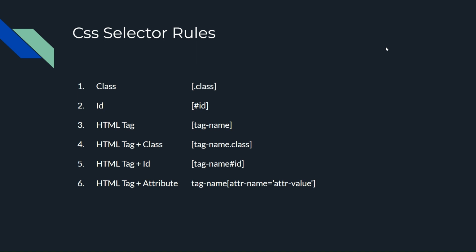My name is Gurmeet, and in the previous video we talked about what a CSS Selector is and how we can create a CSS Selector inside the browser. Today we will learn how we can create a CSS Selector using these rules. We have six rules available on your screen, so let's go one by one and create a CSS Selector inside the browser. Let's get started.